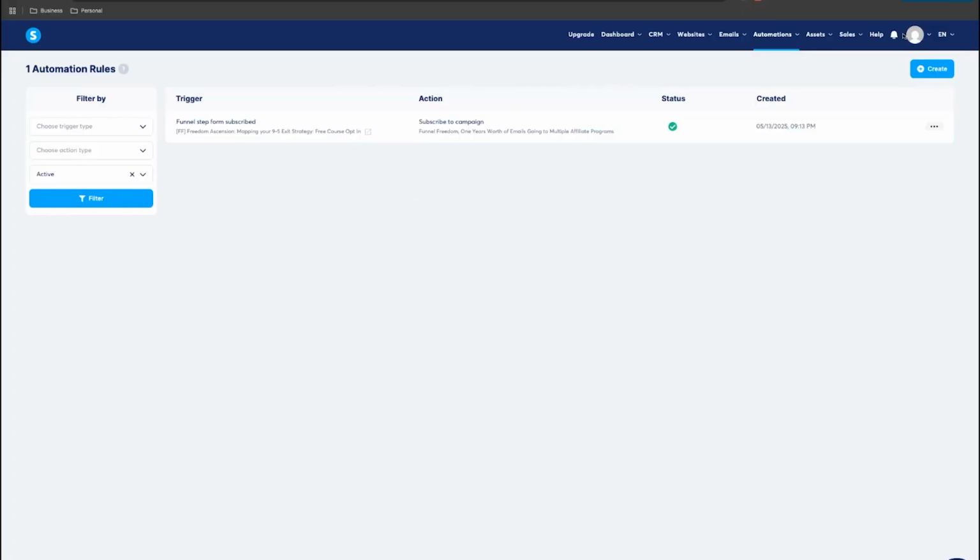So as long as all that's done, and then come over here to settings, and then make sure, you know, you have your domain connected, make sure you have your email domain and address verified so you can start sending out emails, and it'll help improve deliverability to make sure that it's in your inbox.